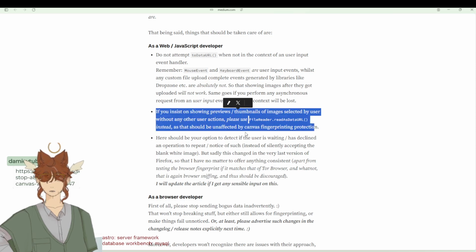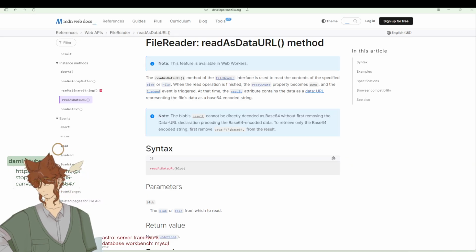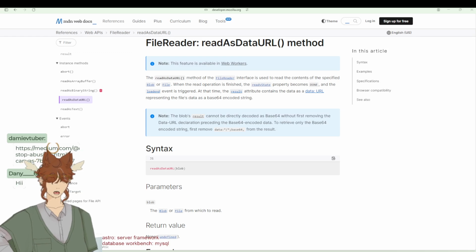The reason why this is a little bit janky is, let me pop this out. FileReader.readAsDataURL is an interface in web stuff, but the issue is that you can only pass it a blob or a file, and a canvas is not a blob or a file, it's a canvas. So if we do this, we have to change our canvas to a blob first. So that's what we're going to try and do.